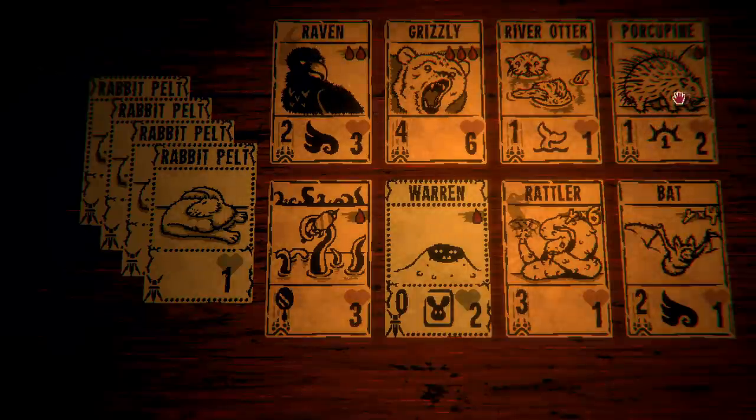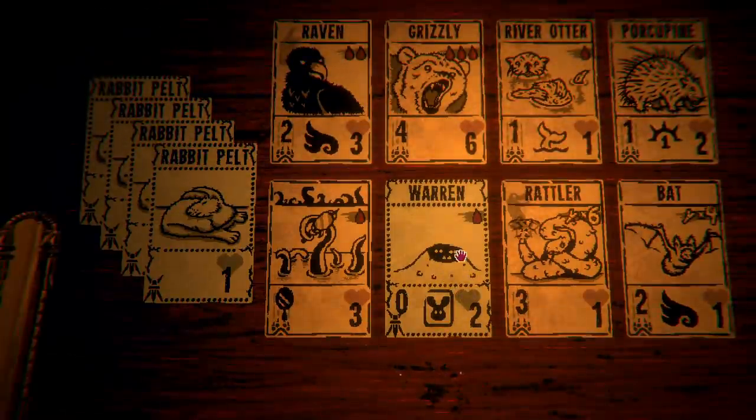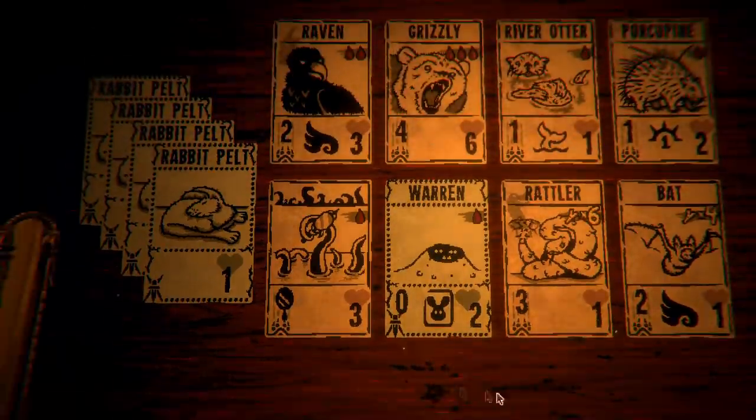I think I want to go porcupine. First of all, porcupine is not a good choice, but it's decent as a one cost. With this sigil, when a card bearing the sigil is played, a rabbit is created. So this is a free sacrifice. You play it, it blocks, it dies, but it creates a rabbit in your hand, which you can use. This is like a free turn.